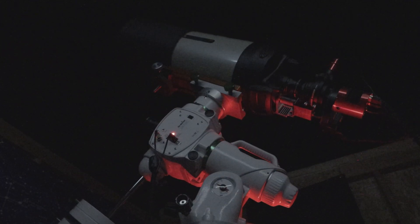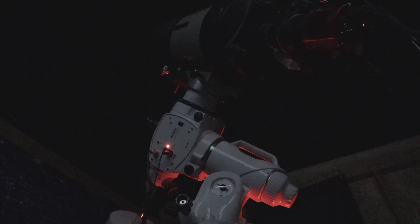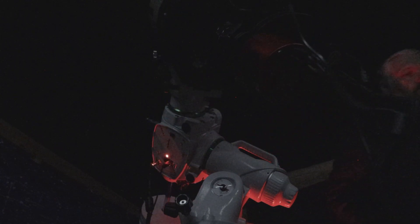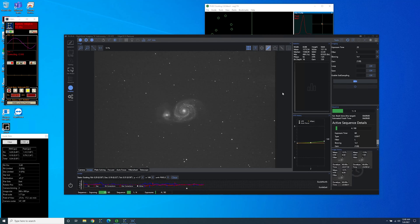I'm just about ready to get started. The sky is as clear as could be — looks like we have excellent seeing. It's right at 12 a.m. and these are the first images that I've ever taken with my telescope. I've had some testing a few nights ago for about 18 different subs, just testing and fooling around, but these are the official subs of an actual picture — the first ones. It's working on the fourth one right now.